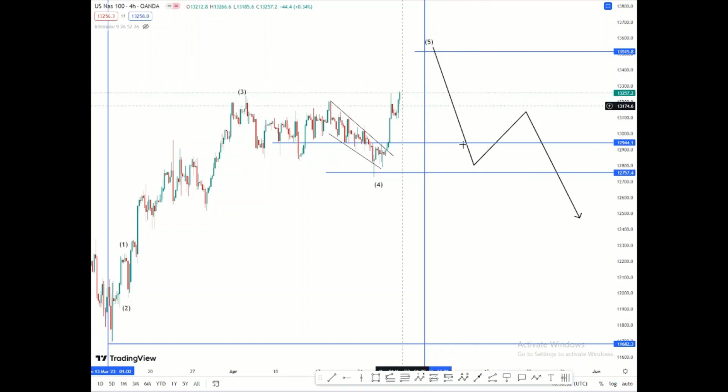You wait for a structure to be visible, an ABC structure in the opposite direction, so that you can target all those prices and buy down here at a discounted price, and then go much higher and higher, riding wave 3, which is the longest wave according to the theory. If you haven't watched part 1, you still need to go and watch it, so you can understand how we came up with all these waves up to this price, because we have been correct according to our analysis and forecast.